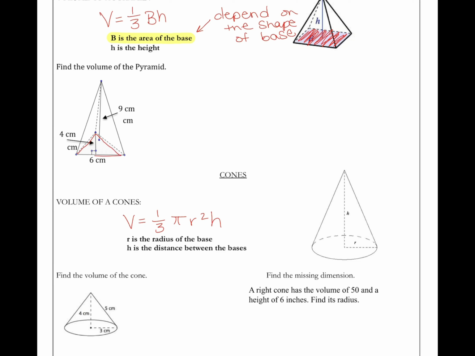If we look at our base, here we can see that it forms a triangle, and we know that is 1/2 times base times height. So this is going to be our capital B in our volume formula. Write our volume formula as volume equals 1/3 times our capital B, which is going to be this entire thing, which is 1/2 times our base times our height, times the height of our entire pyramid.